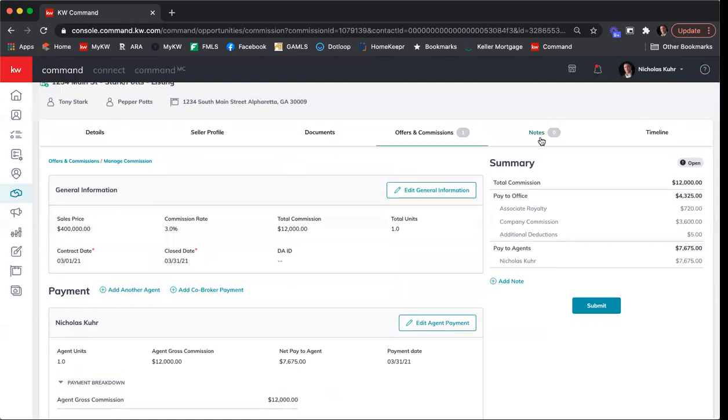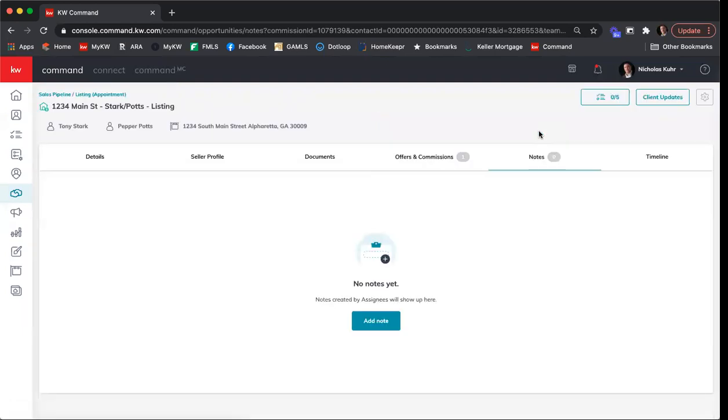All right. The next tab here we have is notes. And this is a place for you to put any notes about the transaction. This is for your eyes only. This may be something as simple as, clients got really stressed out after the inspection process or inspection report. You could even put something in here like, clients really appreciated the lunch I sent over to them the day that they moved in. They loved the pizza. Something like that.